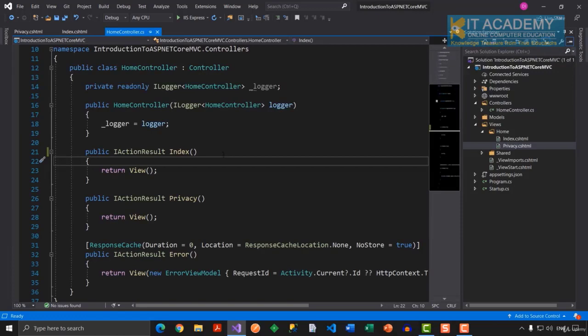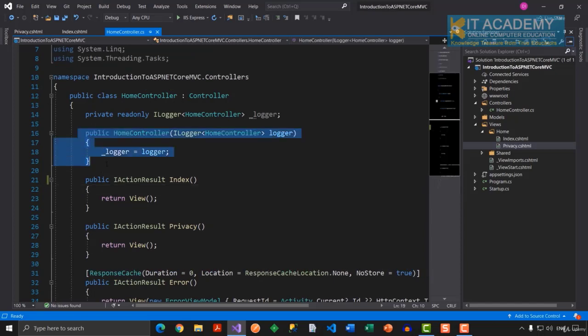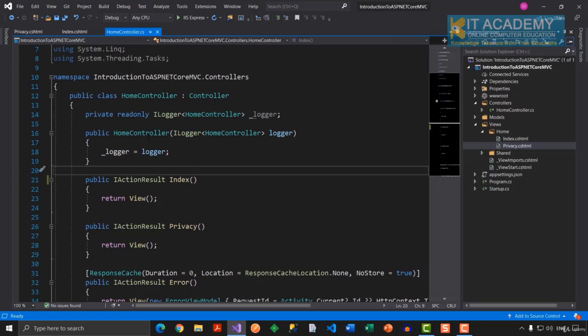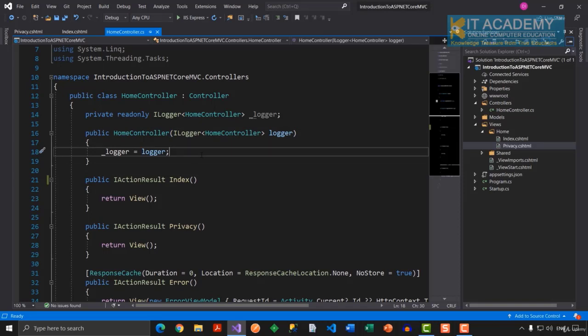Though we haven't written any line of code, we'll be doing that pretty shortly. Of course, I do see there is a constructor here for my controller, and this constructor is doing many things for us at this stage. So I will be focusing more on this ILogger a bit later. But right now, because we are here for the very first time, I just want to give you one line of explanation here.